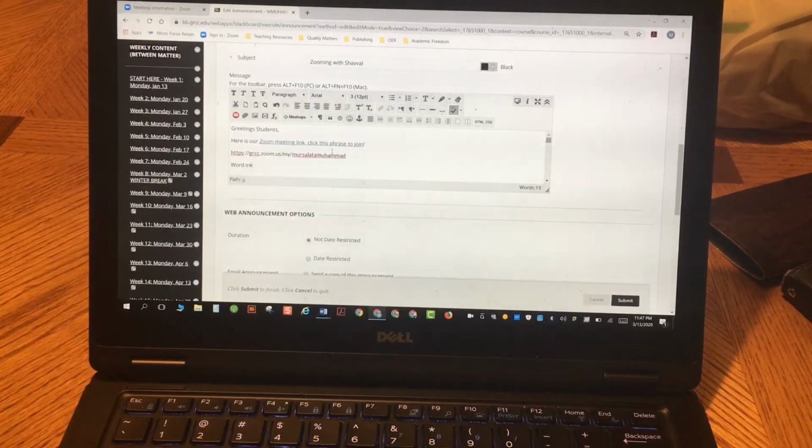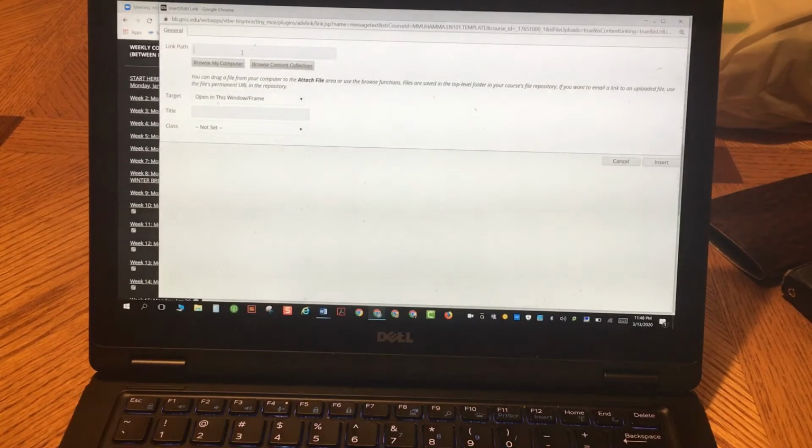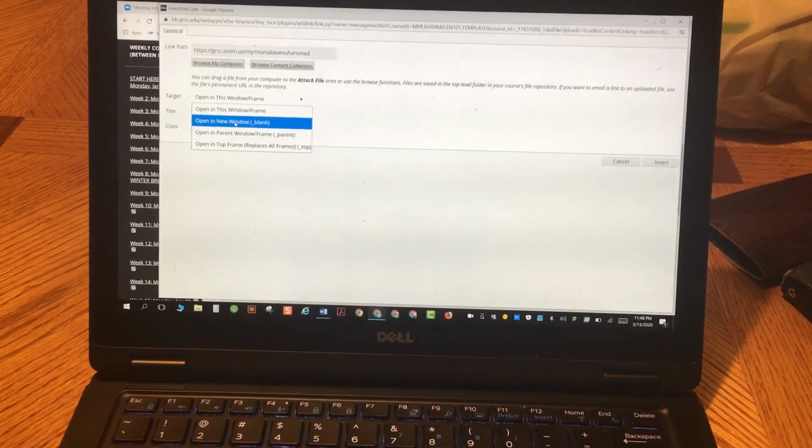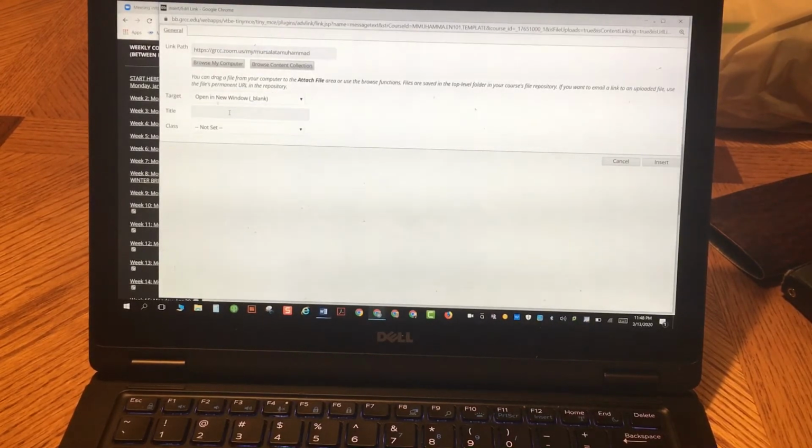and then you copy and paste, and you basically turn it into a hypertext. So I'm here in announcements and I'm going to select that phrase and I'm going to go here where it says insert edit link. I'm going to select that and then it's going to allow me to put the URL. And then the other thing you want to make sure is that you select open in a new window. So when someone clicks on that link, instead of taking them out of Blackboard, it'll open a second browser window and open that and take them to that website.